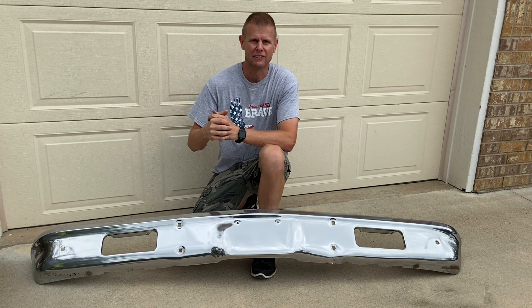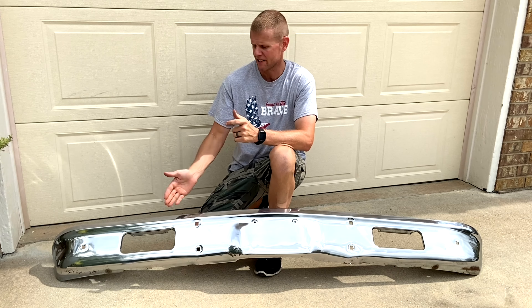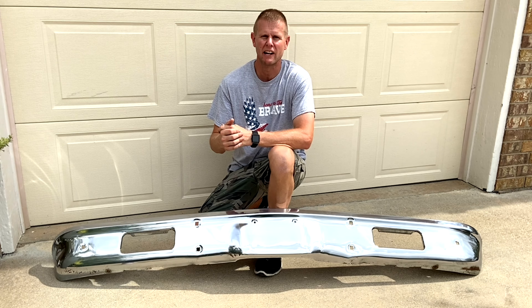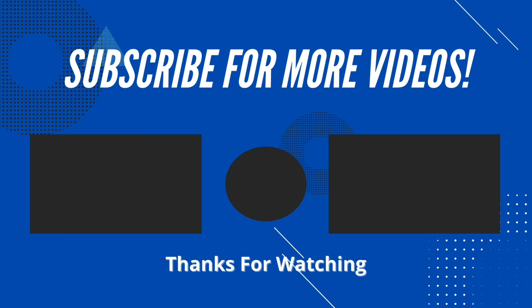I wiped off the polish on the first half — man, it looks really good. If you have deep scratches where the chrome's no longer there, the Brasso polish isn't going to fix that. But you can already see from the left side to the right what a difference it has made. I've got the whole bumper done now. That's all I used — two little wads of Brasso and a half a pad of steel wool to make it turn out like this. For a few minutes of your time and a couple bucks in materials, you can turn something that looked like that into something that looks like this.